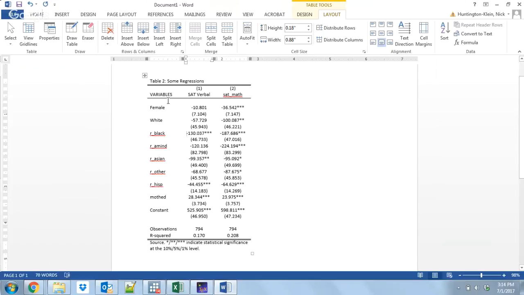And it's worth doing. And then we can clean up a little bit. We can get rid of this blank space if we like. Maybe put another line on top. If you have multiple panels of tables all sort of put into the same table, I suggest using the double line to separate all of them.